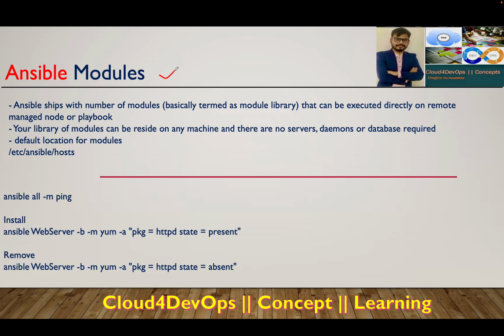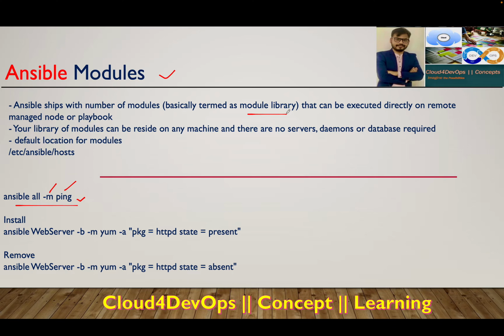Modules are basically considered predefined commands. For example, ping. Ping is a predefined command, or module, that we use within Ansible. In most of my lectures, I have used the command ansible all -m ping to get the ping response from all the Ansible managed nodes from the controller engine. Here -m is for module, and the module I am using is ping. When you install Ansible as a package, these modules also get installed with it, and they are termed the module library.